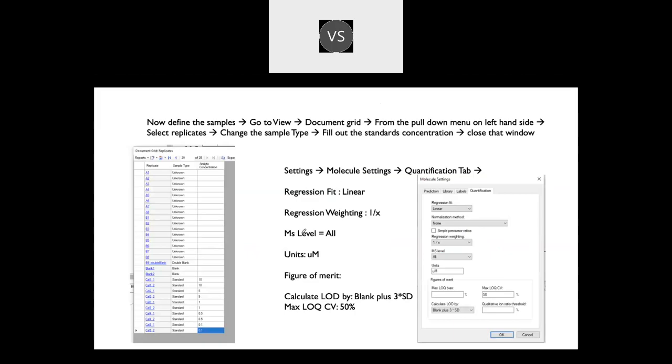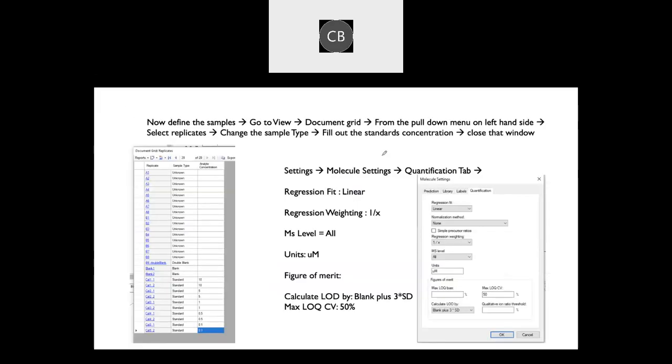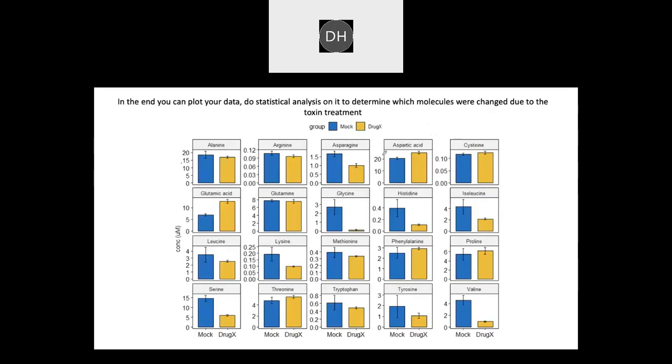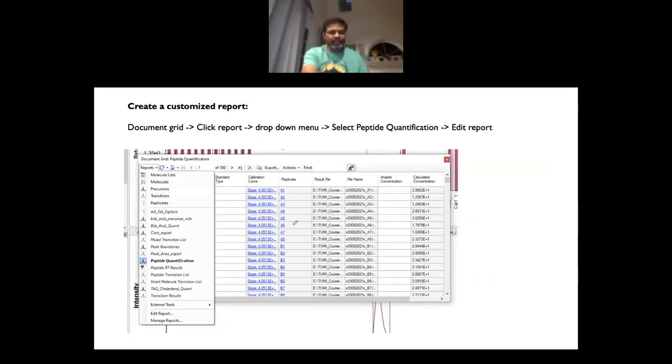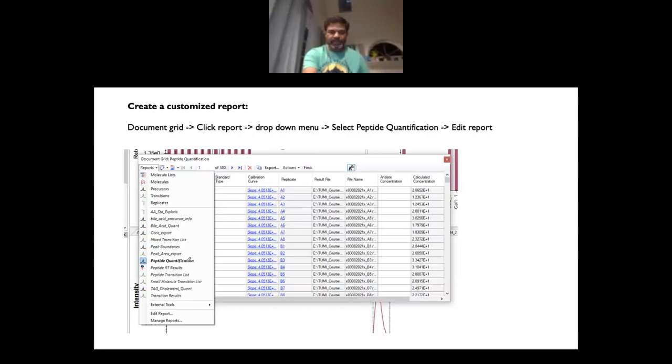Excuse me, sir. I have generated the calibration curve, but after that, in the report menu, I am not getting the option of quantification of peptides. हाँ, जरूरी नहीं है, क्योंकि ये पुराना वर्जन था, तो आपके इसमें शायद कोई दूसरा आया होगा। Just try to look for something like quantification. If you have something like a molecular quantification option, just click on that. उसमें क्लिक करने के बाद मल्टीपल कॉलम्स आएंगे, उसमें कैलिब्रेशन कर्व आएगा, रेप्लिकेट आएगा, उसमें आपको कैलकुलेट कॉन्सेंट्रेशन भी आएगा.